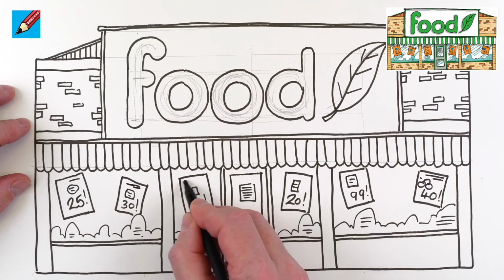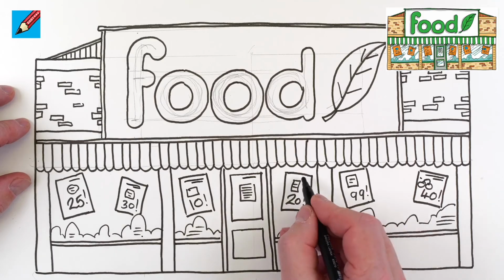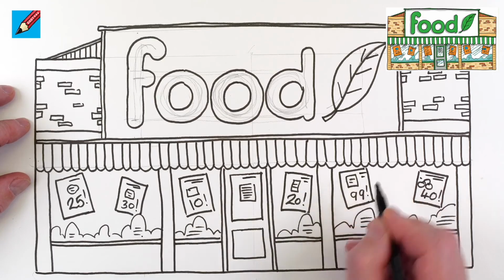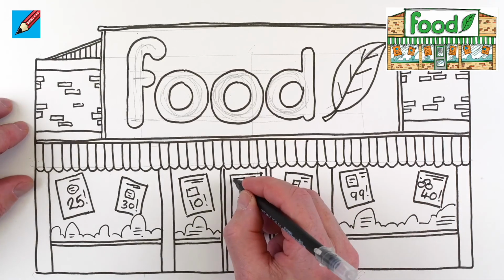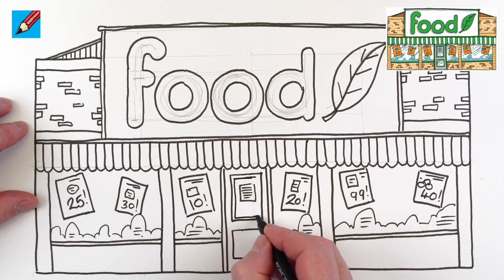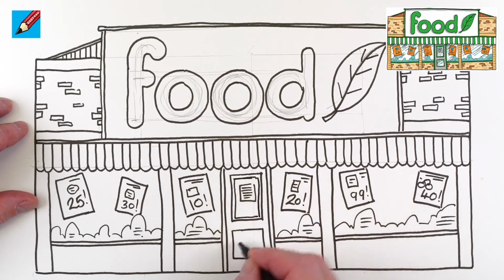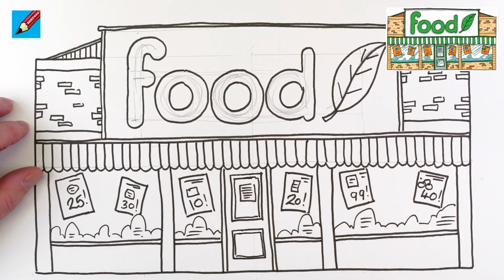You don't have to do the writing, just do little bits like, oh, I didn't mean to do that. It'll be all right. Look, this is how you save a mistake. I'm going to put a frame around that door window. I didn't mean to do that, but I saved myself.